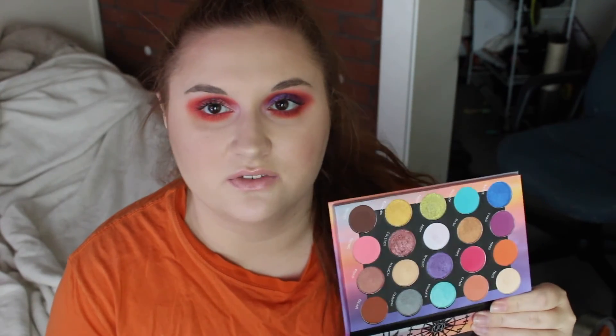All in all, I do think this palette is good — it's not the most amazing quality, but what can you expect when you're paying $20 for 20 eyeshadows? I would definitely recommend this palette. It is very fun for those of us who love colors, or for those who really want to get into colors without committing too much. The shadows blend well; they're just a little sheer and you have to build them up more than you would with a Kat Von D or ABH shadow. But that is expected considering you're only paying $20. All around, would recommend — it's a nice palette, I do like it, and I will continue to use it.